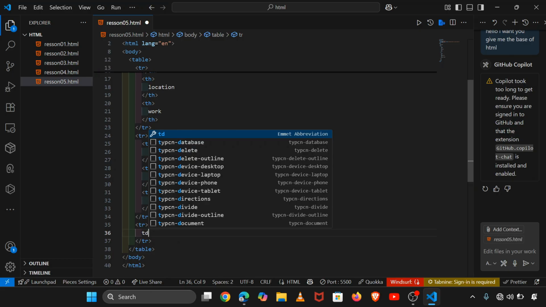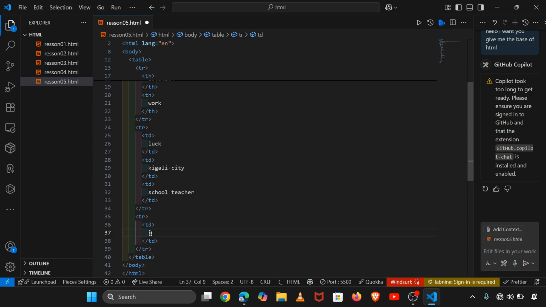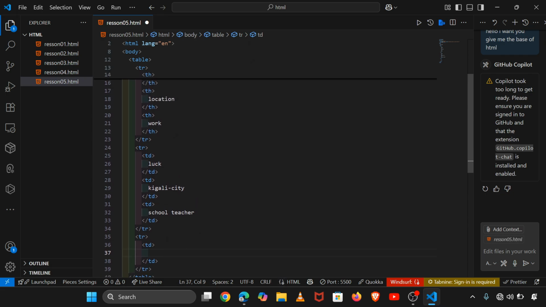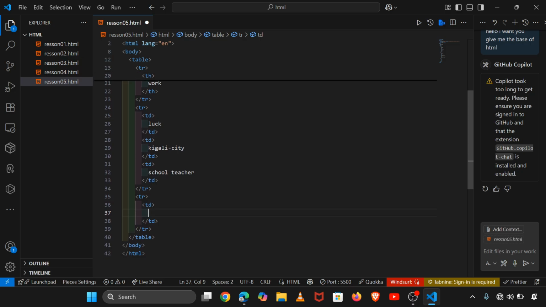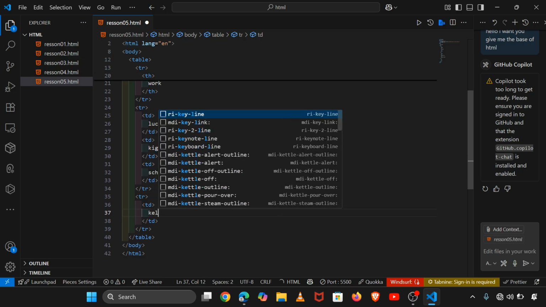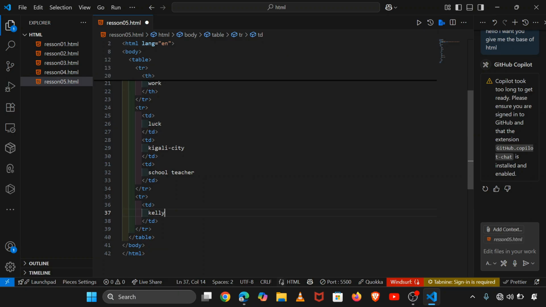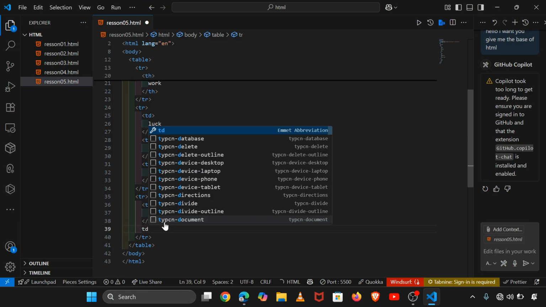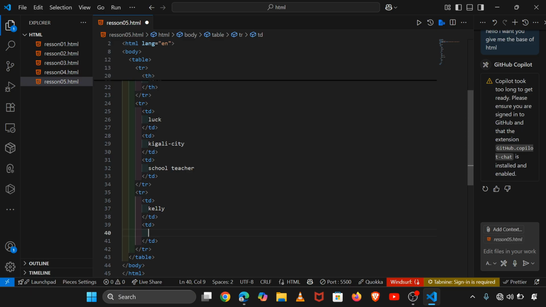So you click enter inside the table data and you start with the name like query, in the table data again, which is for location.